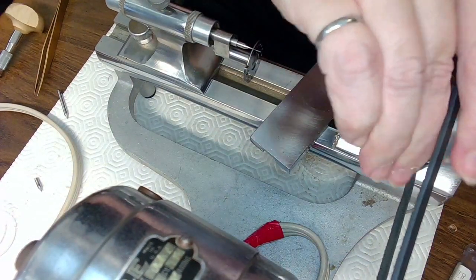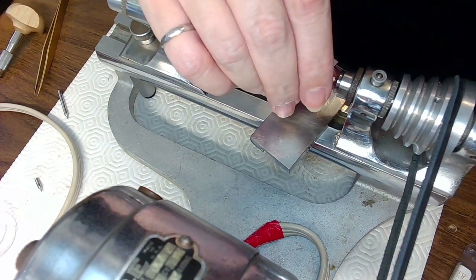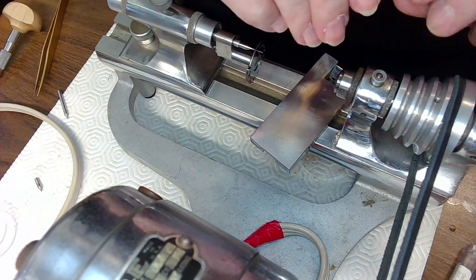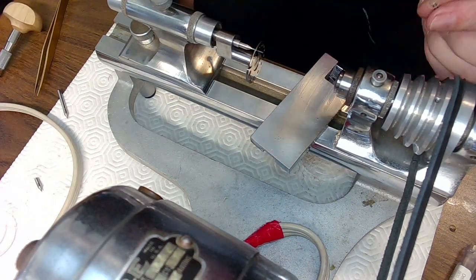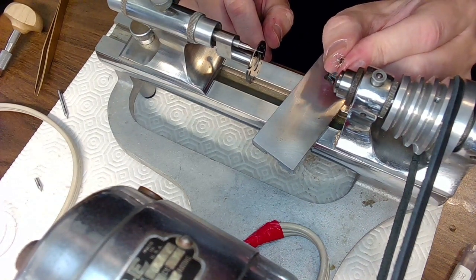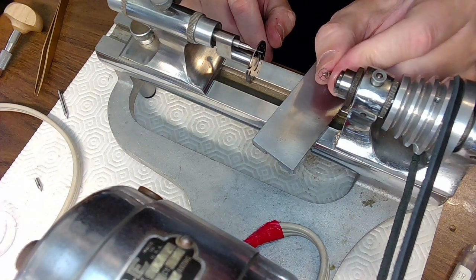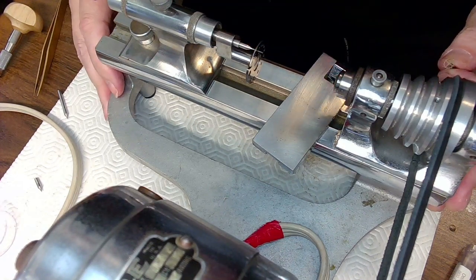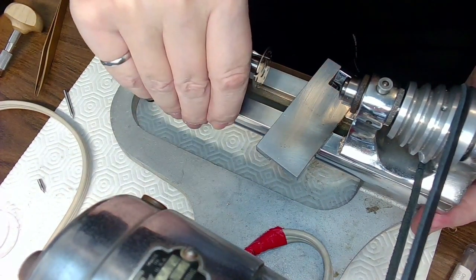Now what I want to do is take this out very carefully. And I'm very barely touching it when I grab that, right? So I take that out because I don't need that to be in there anymore. And now I've got to find some pivot wire that might be the closest to fitting into that hole. But before I do that, I'm just going to wash it really quick. And I'm going to wash this in lighter fluid because I want it to evaporate.